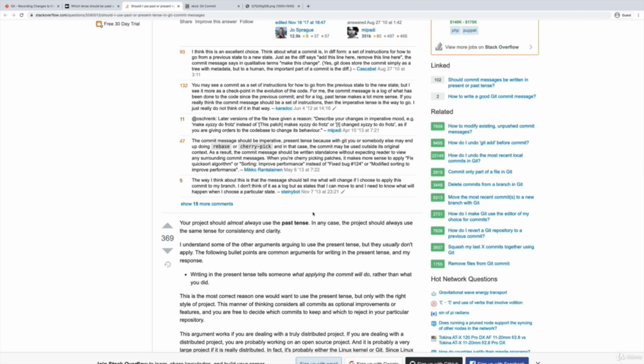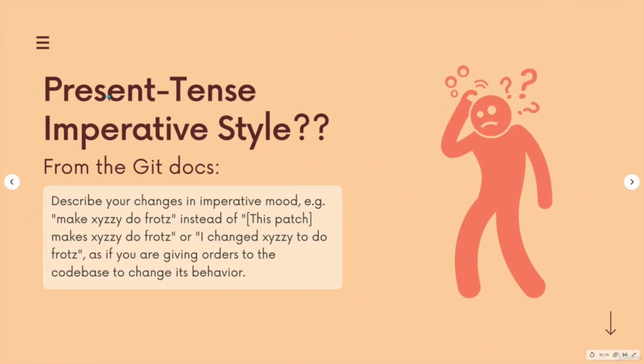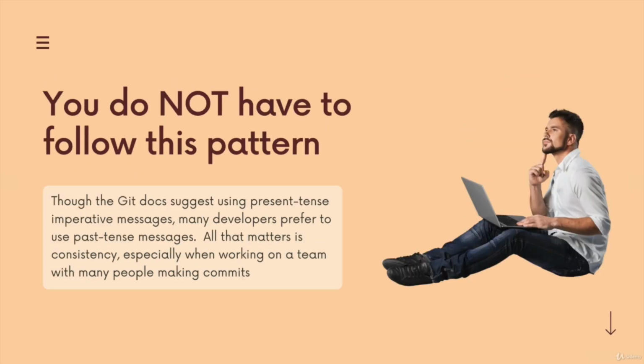So that's number 1 and number 2 directly in conflict. Anyway, this video is going on longer than it needs to. I just wanted to make that point that in the real world, you'll likely come across present tense imperative commit messages. And as I mentioned, you don't have to follow this pattern, especially in your own personal use. But if you're working at a company or on an open source project, definitely pay attention to the guidelines for writing commit messages.